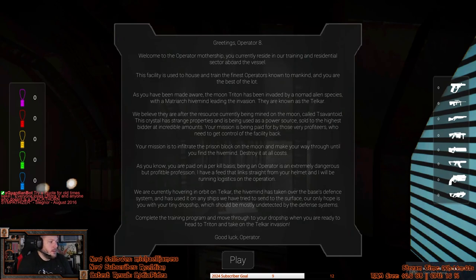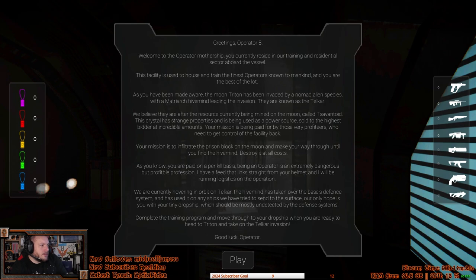Greetings, Operator 8. Welcome to the Operator Mothership. You currently start tutorial and achievement aboard the vessel. This facility is used to house and train the finest operators known to mankind, and you are the best of the lot. As you have been made aware, the moon Triton has been invaded by a nomad alien species with a matriarch hive mind leading the invasion. They are known as the Telkar. We believe they are after the resource currently being mined on the moon, called Savantoid. This crystal has strange properties and is being used as a power source, sold to the highest bidder in incredible amounts. Your mission is being paid for by those very profiteers who need to get control of the facility back.